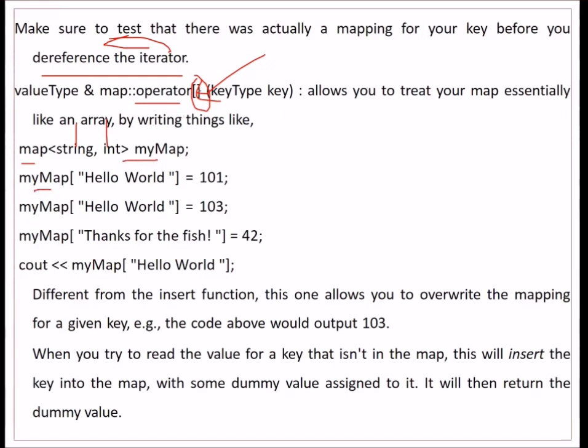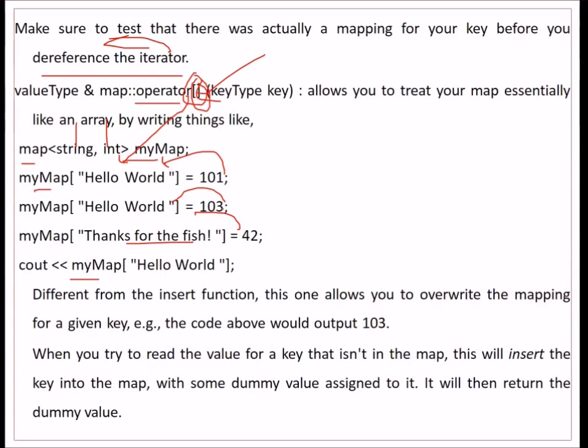You have a key value pair, then you name it my map. Now, because you have overloaded this, you can easily pass this string "hello world" and assign an integer value to it. My map hello world 103, my map some sentence with 42, and now you want to print my map hello world. But this is different from the insert function.